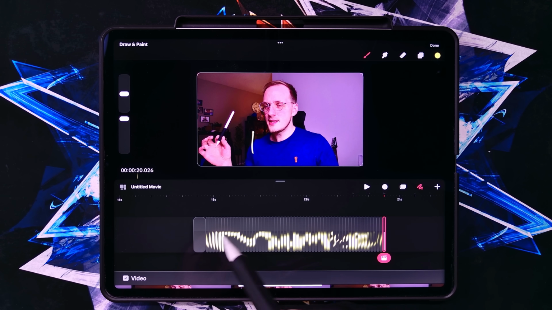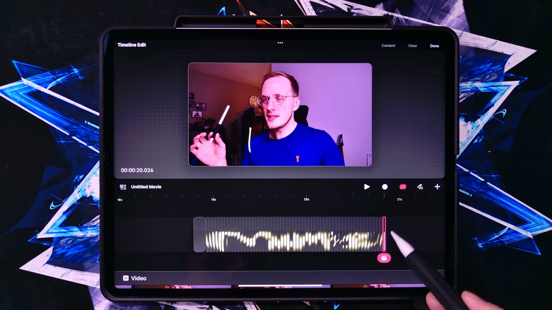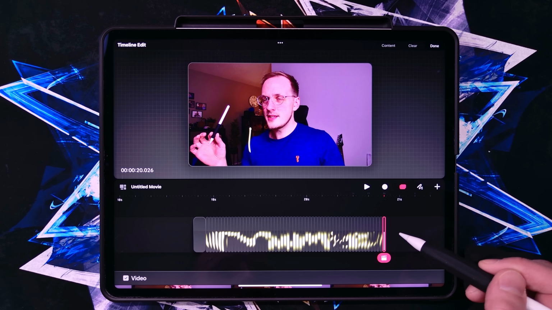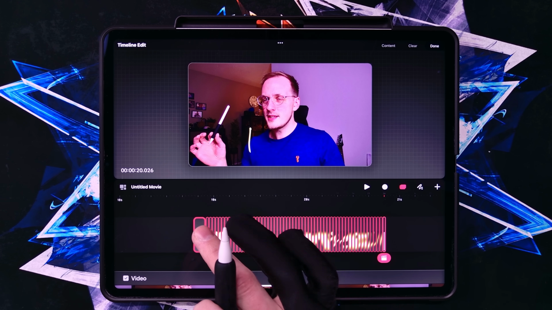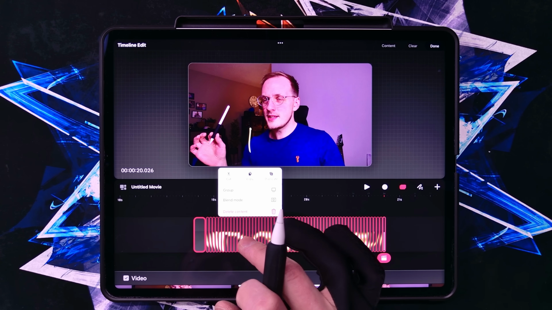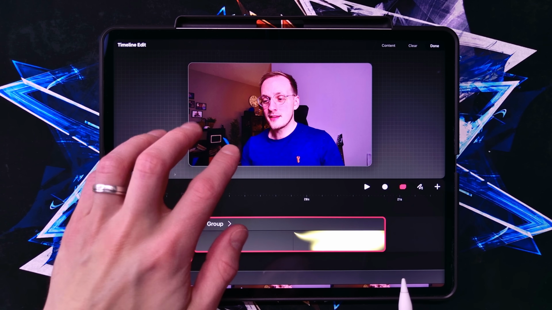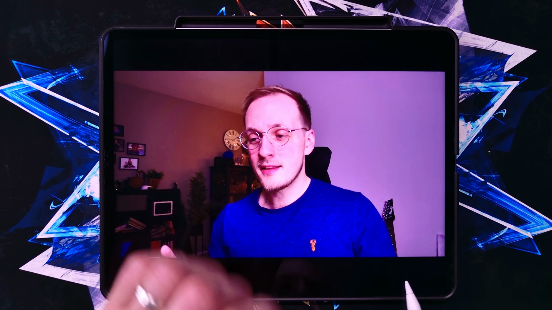This right here is the timeline that we just created, and we can select the whole thing like so by using the timeline edit tool right here. Then we select all of it, and now we should be able to just tap on it like so and group. So now we've created a group using this. Okay, let's trial this out. So tap with four fingers and let's play.